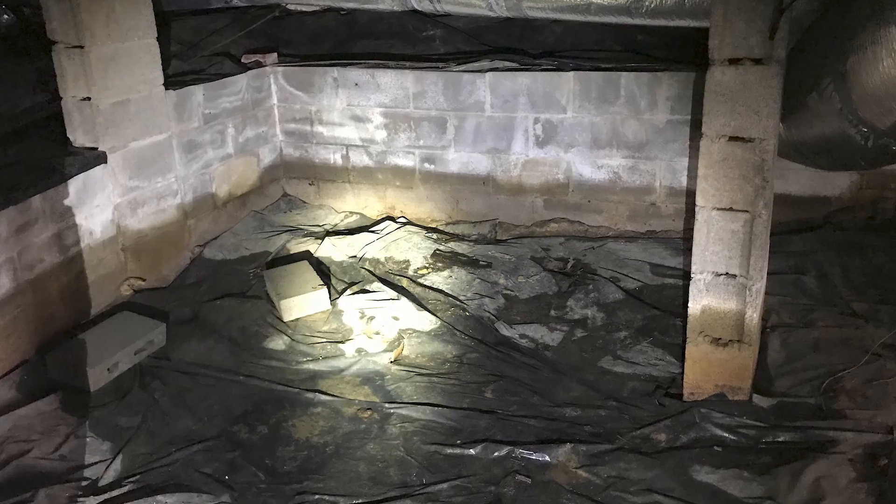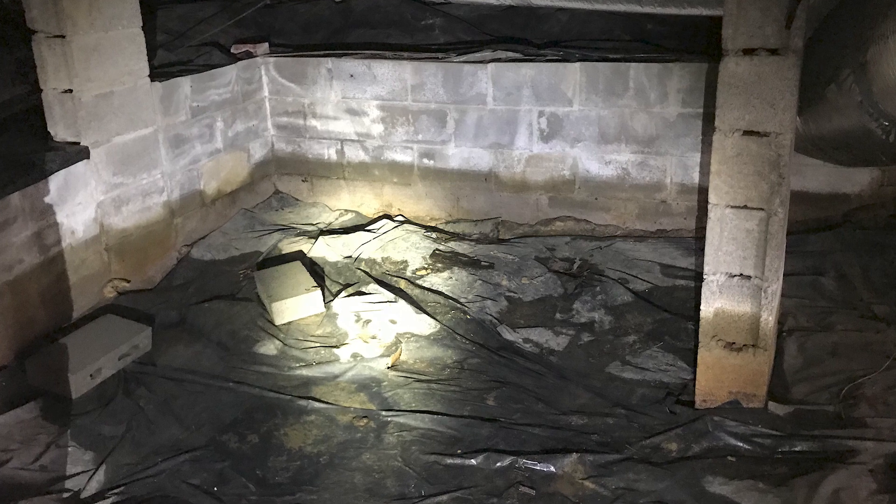How do you get rid of efflorescence? In a crawl space or unfinished basement, you're not really going to do a whole lot to get rid of it, because most of the time you're going to have moisture coming through the foundation wall on a continual basis. It's kind of like pressure washing your sidewalk — next year you're going to have to do it again. You don't want to pressure wash the efflorescence off in your basement or crawl space because you're adding moisture to that area, which can become a mold problem in the future.